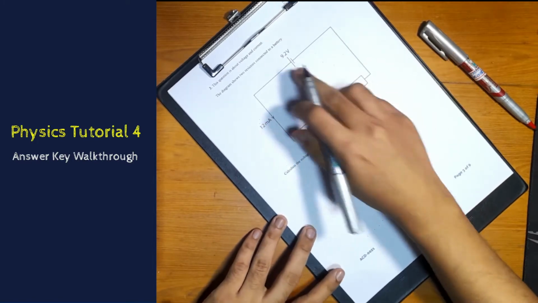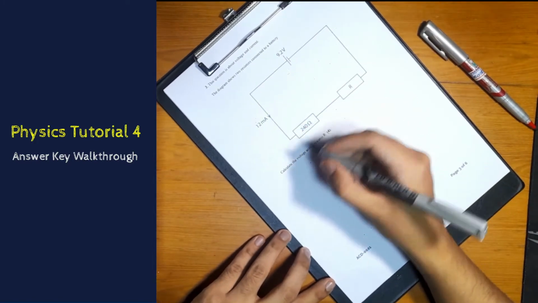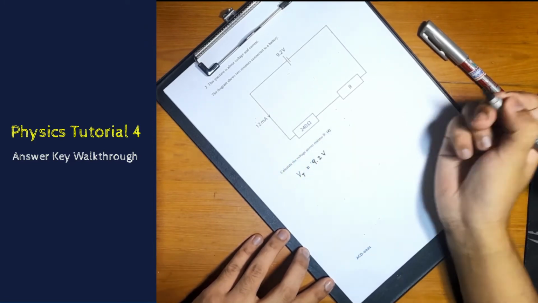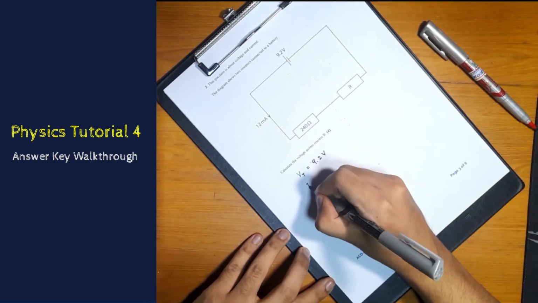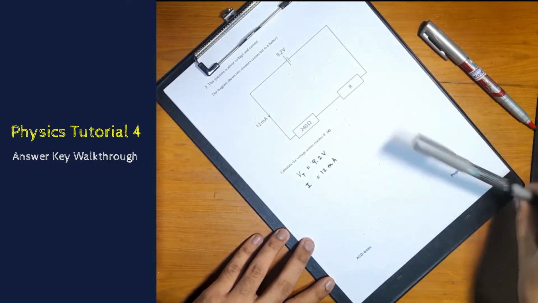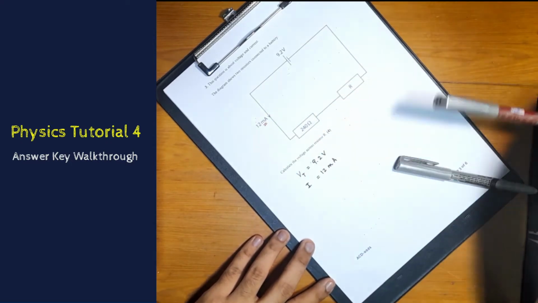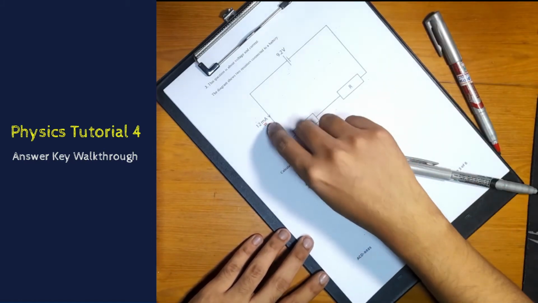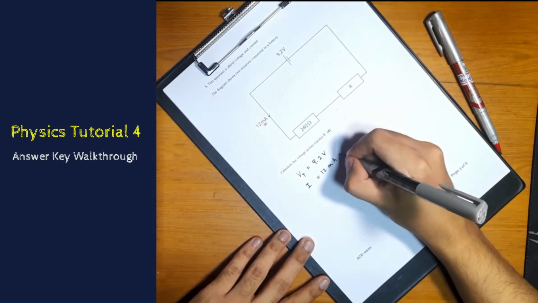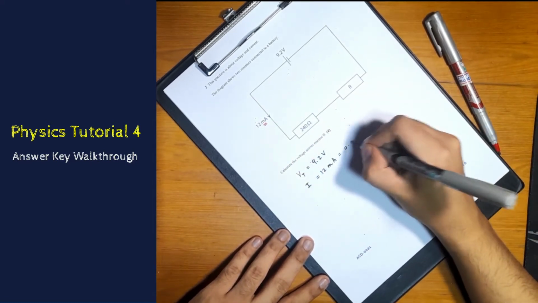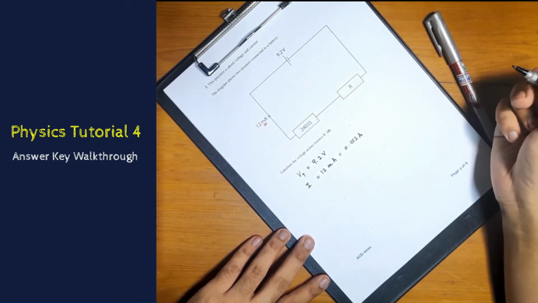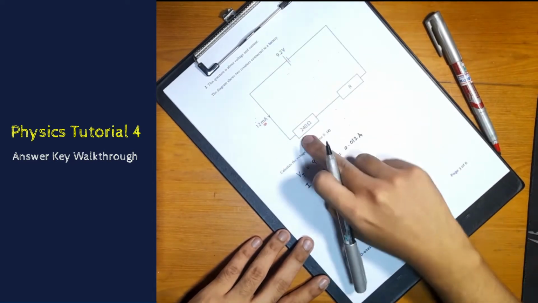So what is given to us? Okay, let's write down what is actually given to us first. So the total voltage VT is 9.2 volt. What is the current? I is equals to 12 milliamperes. So what you should know here is this thing, milliamperes. Okay, if you are careless, you accidentally skip over milli, then you're not gonna get this 4 marks. Okay, so if it is milliamperes, convert it to amperes already. Okay, 0.012 amperes. All right, so we know the current, we know the total voltage, we know one of the resistance.